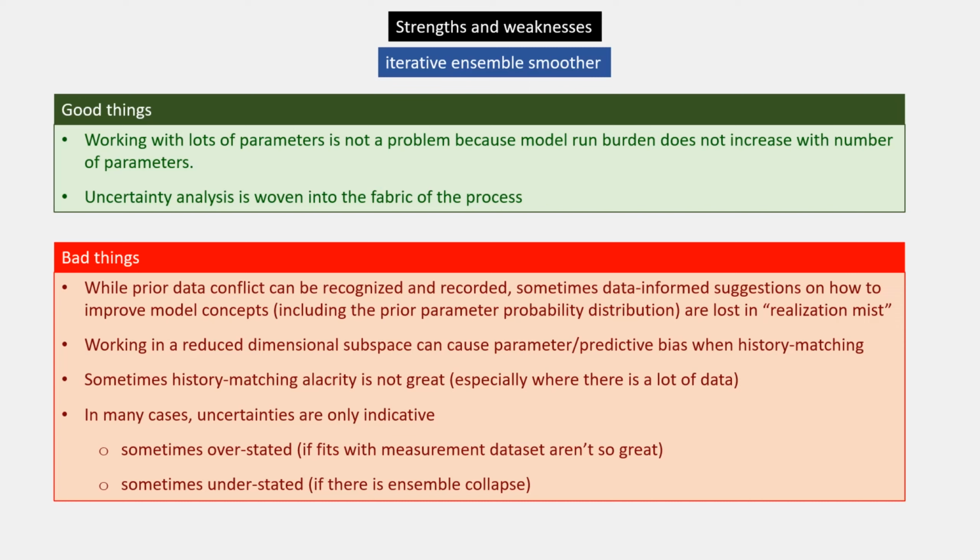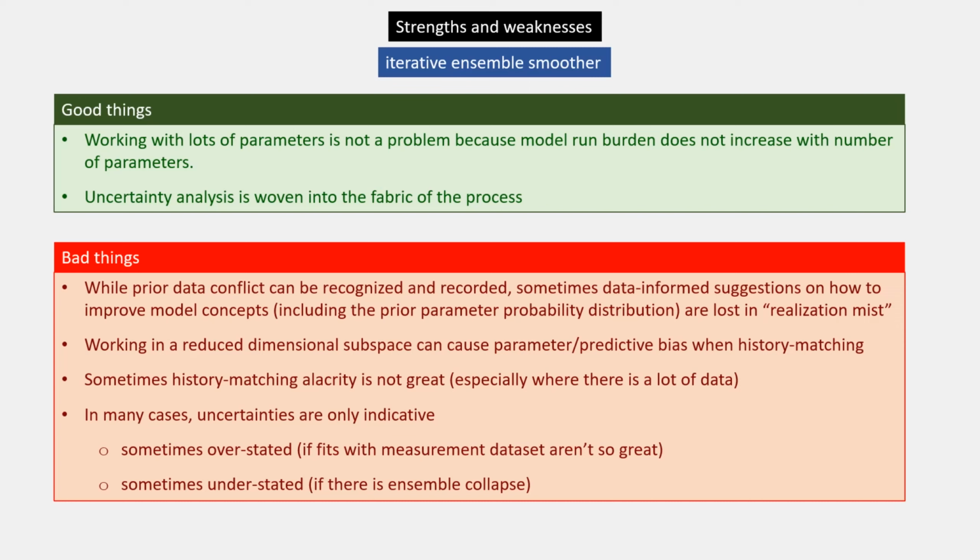Sometimes using ensemble methods, the ability to get a good fit with the data isn't that great, especially if the problem's highly nonlinear. And then, even though we get uncertainties, those uncertainties are only indicative. Sometimes they're inflated because we haven't got that great a fit with the calibration dataset. Sometimes they're too small because of ensemble collapse. This isn't to say that we shouldn't use ensembles or anything like that. We just have to know the strengths and weaknesses of the different methods.